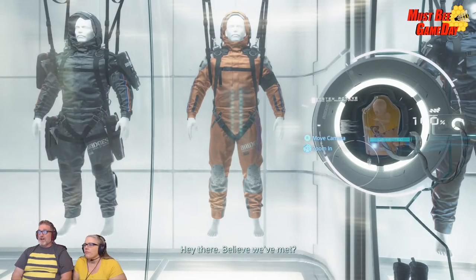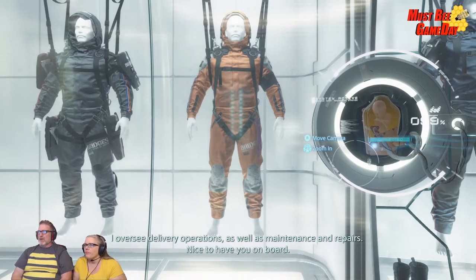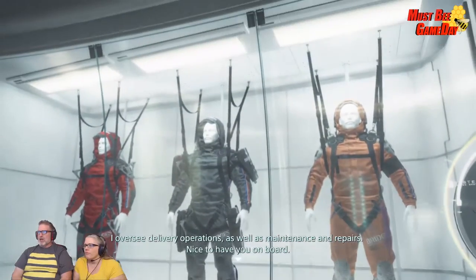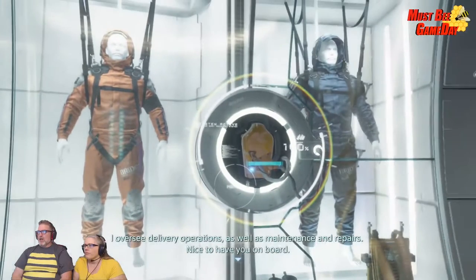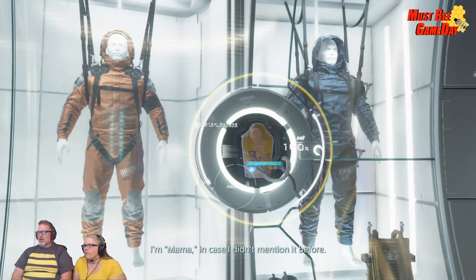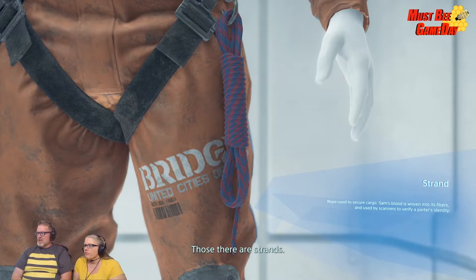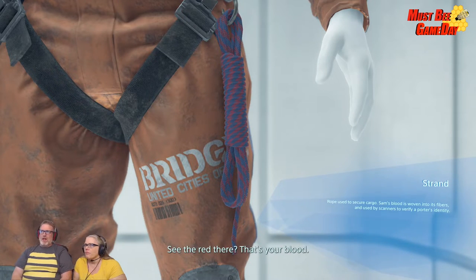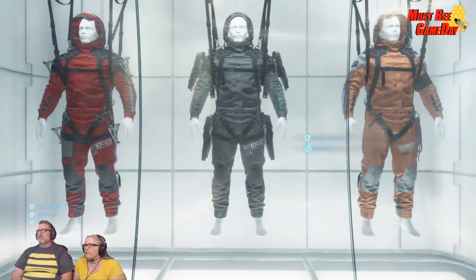Hey there. I believe we've met. I have just a delivery operation. I'm Mama, in case I didn't mention it before. Those there are strands. Not just used for backing, by the way, but for identification too. Take a closer look and you'll see. See right there? That's your blood. Yes! My blood.